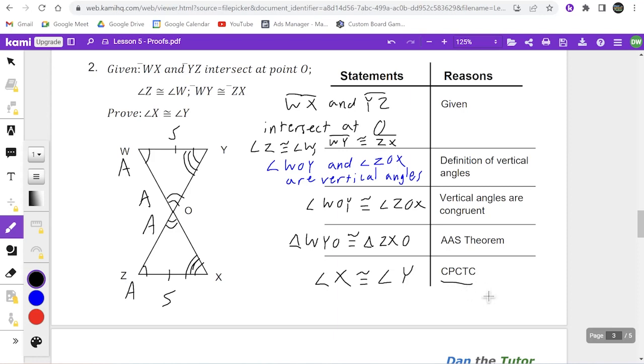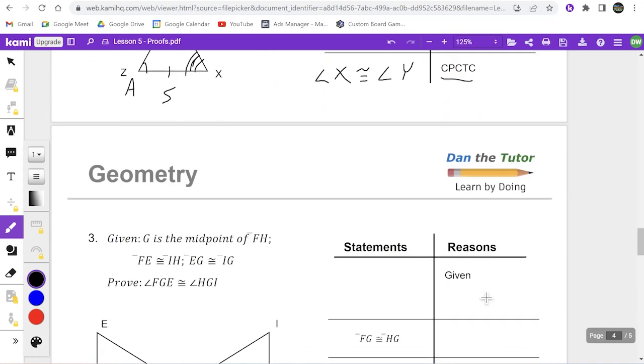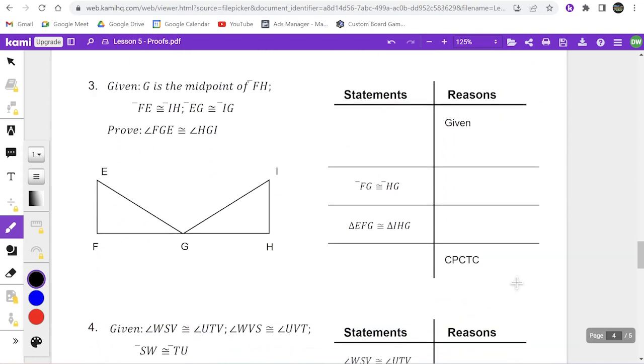Okay, great. Moving on. So you're going to see in the next problem that we're not always given the reason. As a matter of fact, once you get really good at these, you're going to be doing all the statements and all the reasons without me telling you. Now, of course, we're definitely not there yet, but for now, let's start working on the reasons, which in my opinion, the reasons are harder than the statements because, it's not fun.